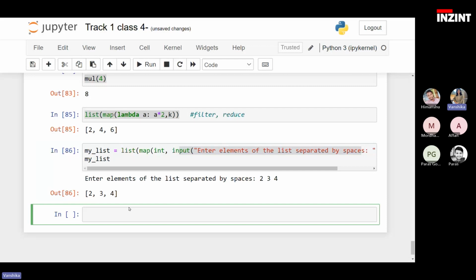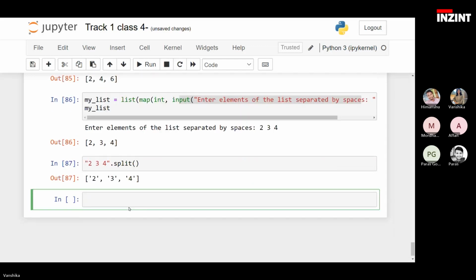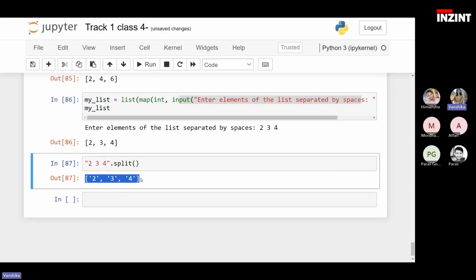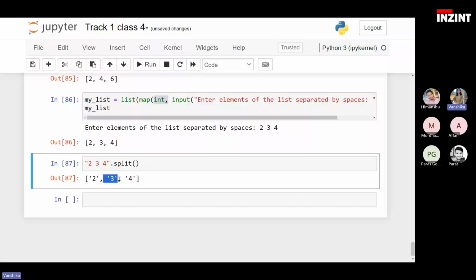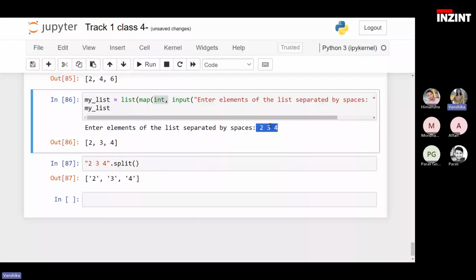Let me just show you once. See, each and every element of this list is a string. So the integer constructor has been applied to all of these elements, and they are converted to integer, and then we get a list of such integers. All right, Paras?